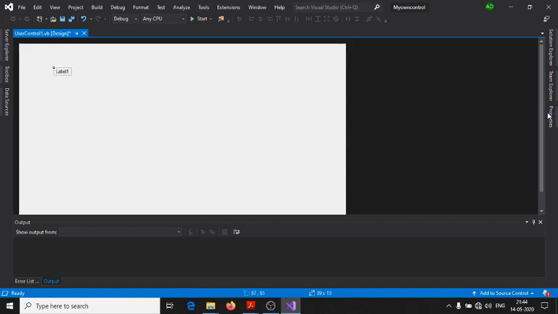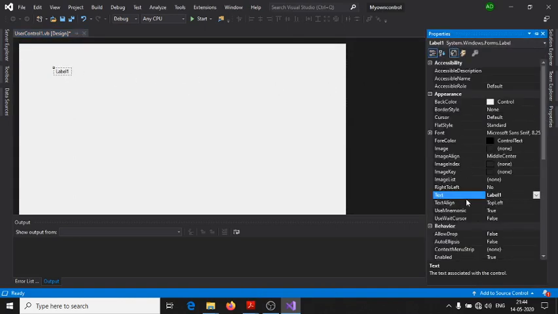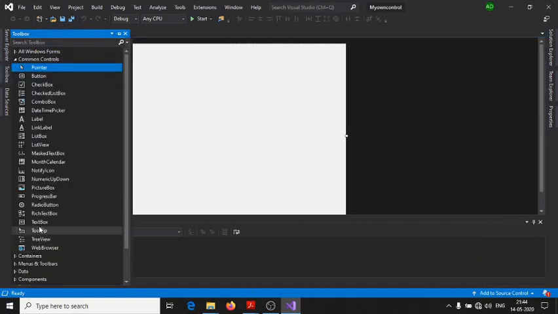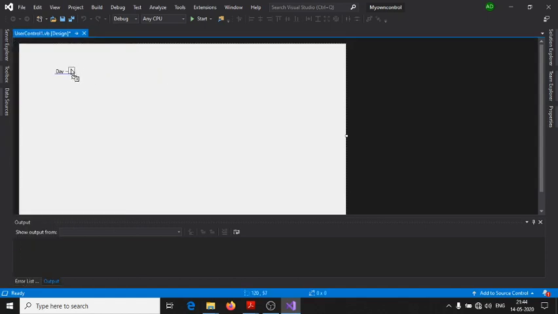You go to the properties; these are like normal labels, you can see that, right. Here I will change it to, let's say, day. So here it says day, then I will bring a text box next to it. So you will be entering the day, all right.